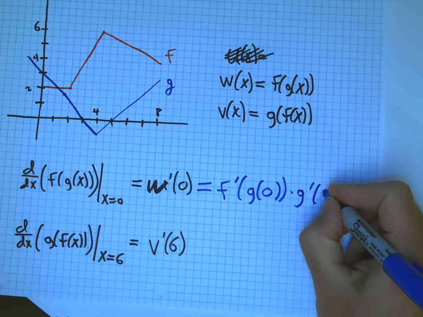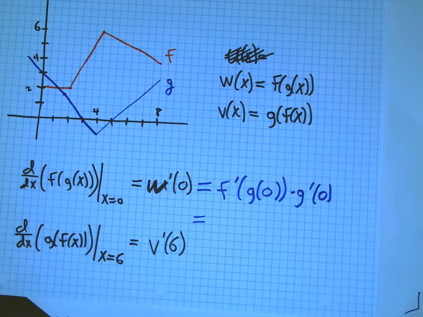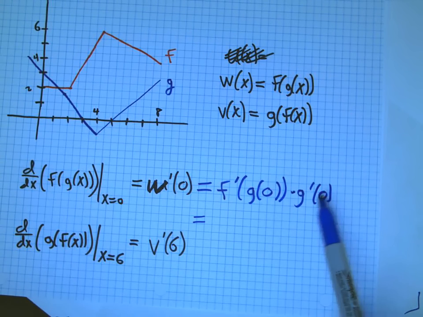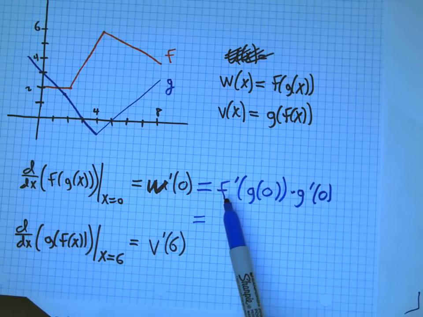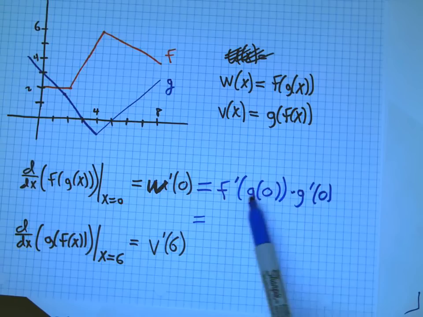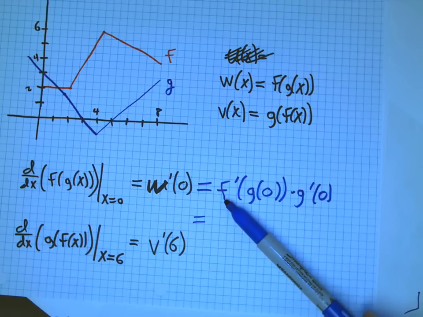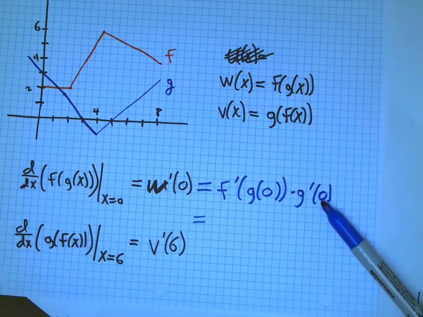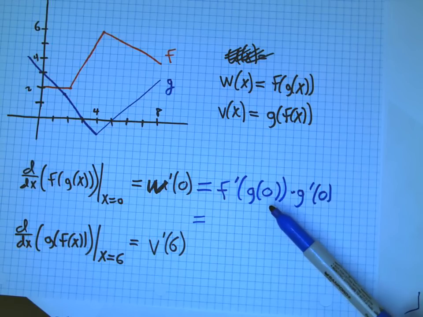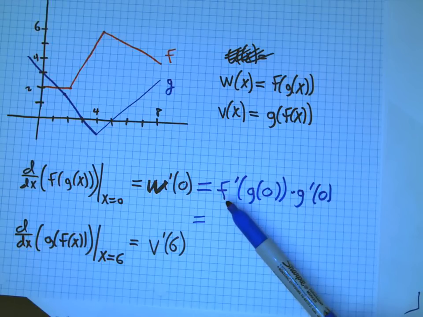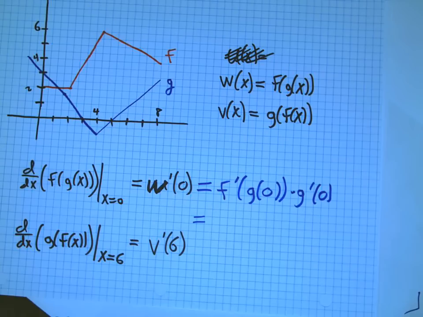So, I'm going to need to do a few things here. I'm going to need g'(0), which is a slope. I'm going to need f', but it's really important that it's not at 0. It's at g(0). So, I'm going to need g(0) as well. This is interesting. I need the slope and the height of g, and I'm only going to need the slope of f. This is very analogous to something that happened with the bug problem: we needed to know how fast the bug was going and where the bug was at the given time. And we also needed to know how fast the temperature was changing at that point, but we never actually needed to know the actual temperature at that point to figure out whether the bug was getting hotter or colder and by how much. And that's the analog here.